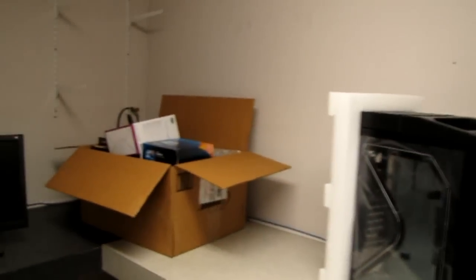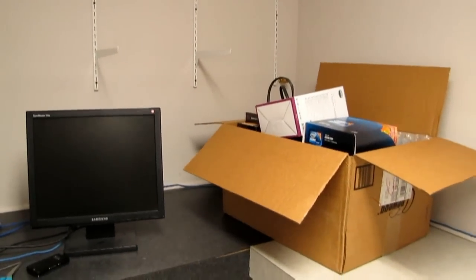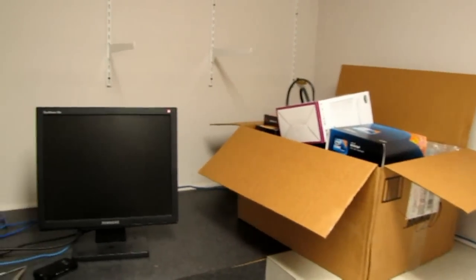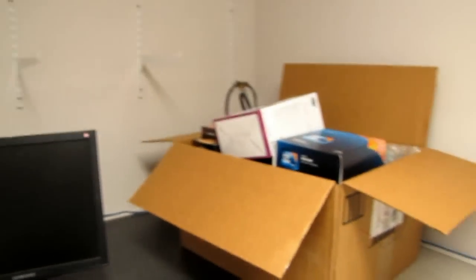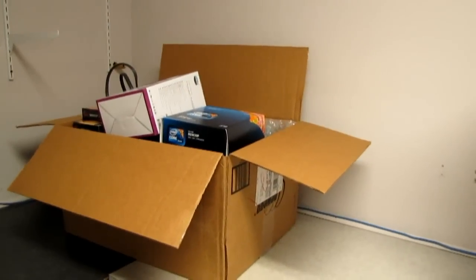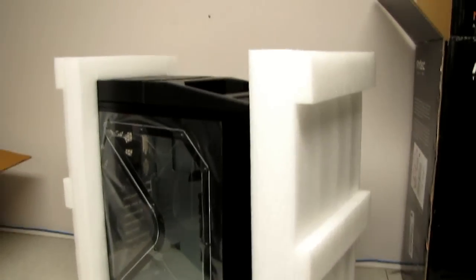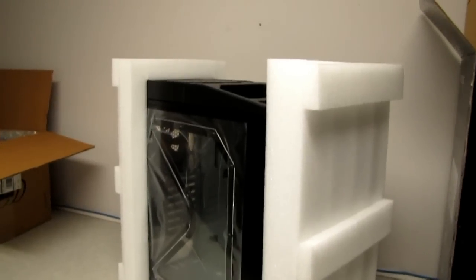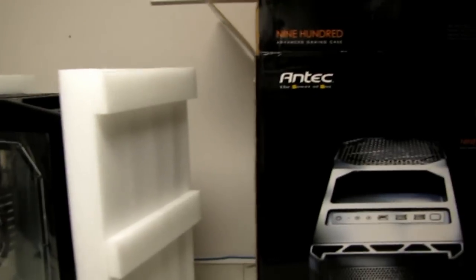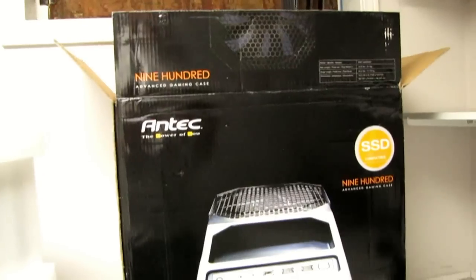But the first thing I'm going to do is unpack all my hardware, the things that came today, the components from Newegg. It's like Christmas in October around here. So I'll go through these components one by one and give you an idea of what this computer is going to be made up of. Bear in mind, this machine is going to be for running FSX only. I'm not going to run any business apps on it. I'm basically just going to leave it down here, have it drive my flight deck when I'm ready to kick back and have a little relaxation.